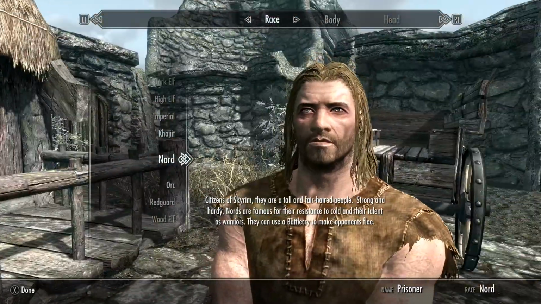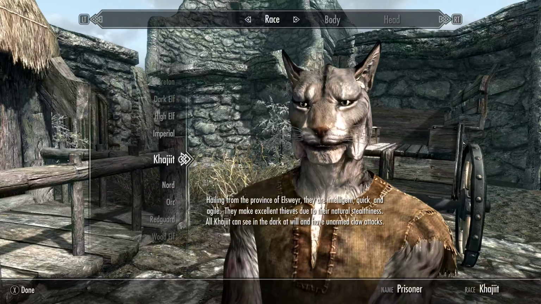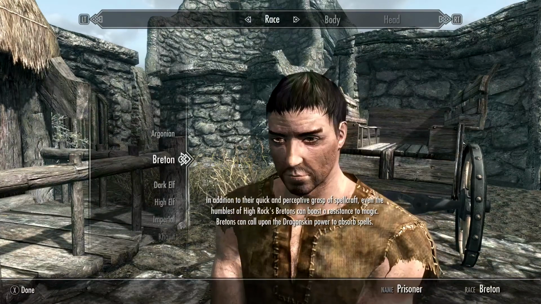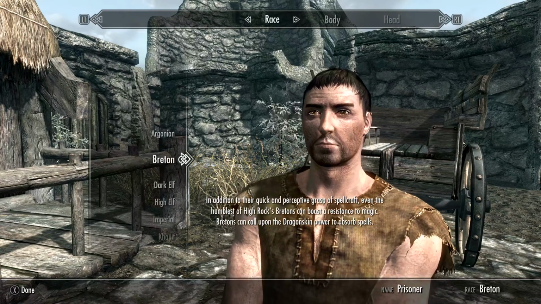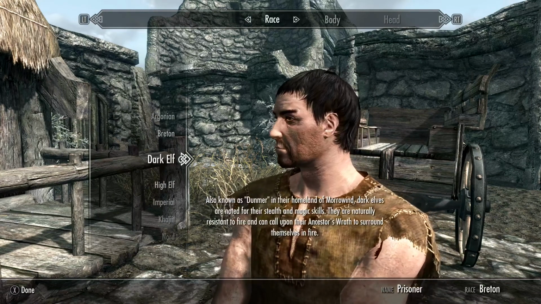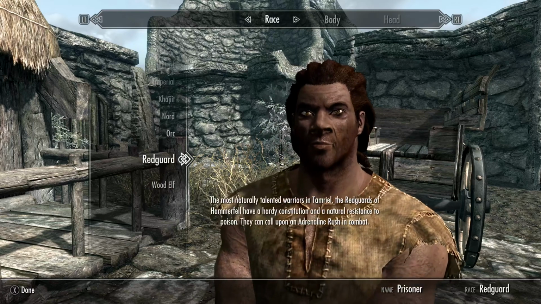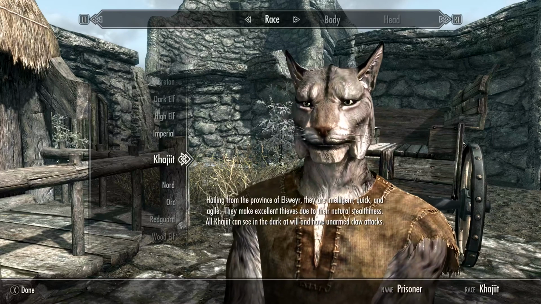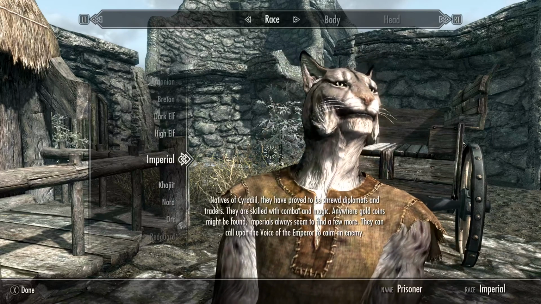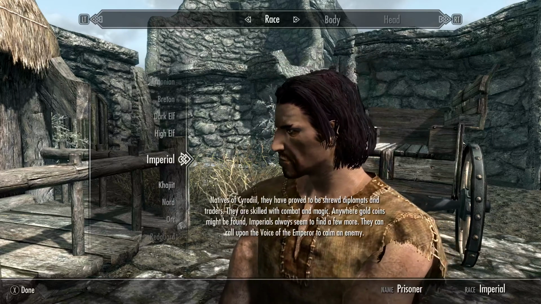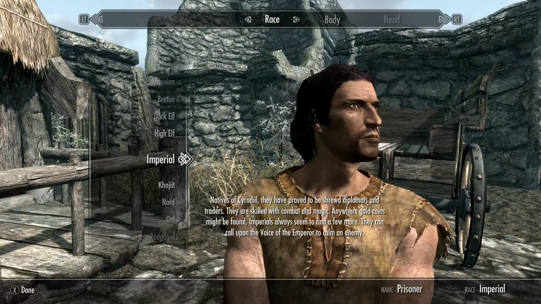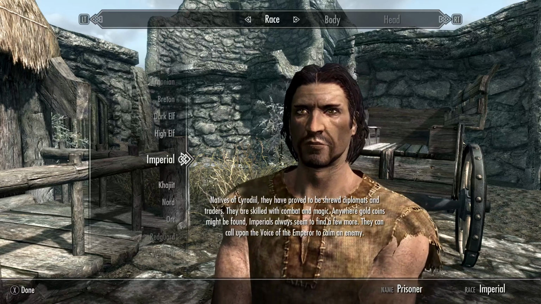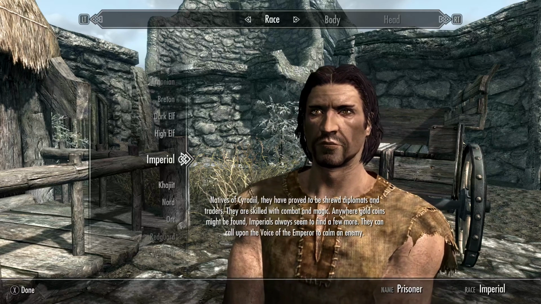Okay, so we finally made it to the character creator here. Let me scroll through the options. Usually when I play the Elder Scroll games, I like to stick to either Bretons or Imperials. I'll probably do the same thing here. Could always be a nice Khajiit, which they changed into humanoids. I'm pretty sure in Morrowind they used to actually look more like lizards. But I think for this gameplay, I'll probably just stick with the Imperial.